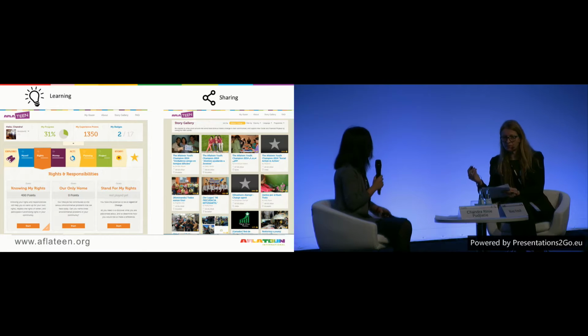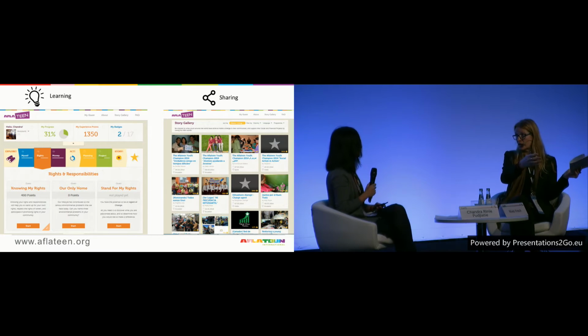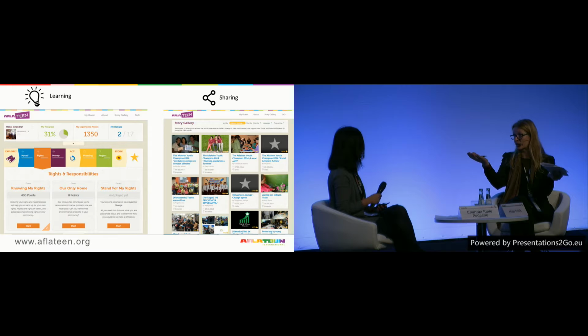Is there any connection between the learning path that they're going through, acquiring financial literacy, if I understood correctly, and do you measure in any kind of way the impact of sharing and learning? So is there any balance around there? How do you measure it?